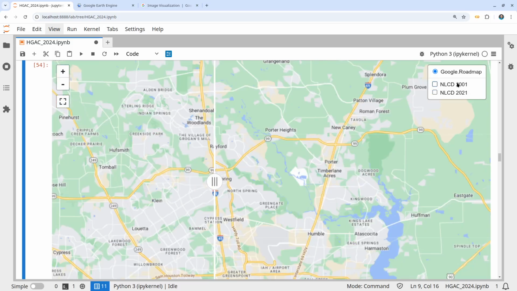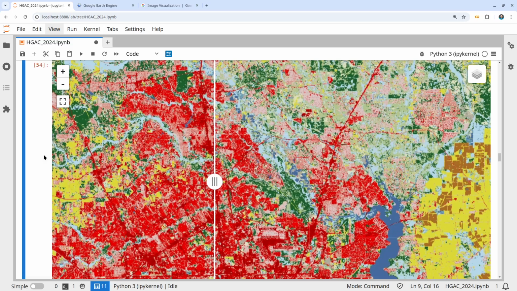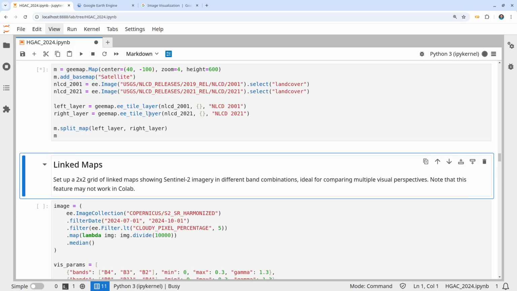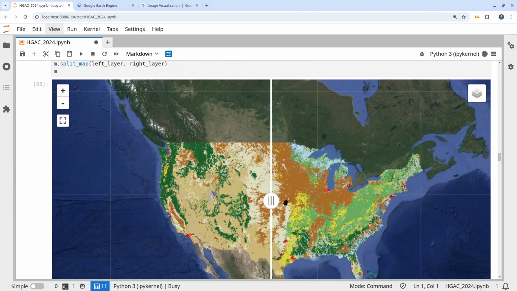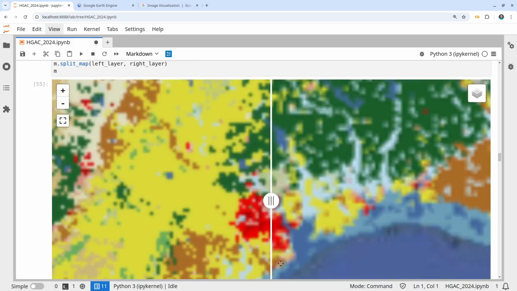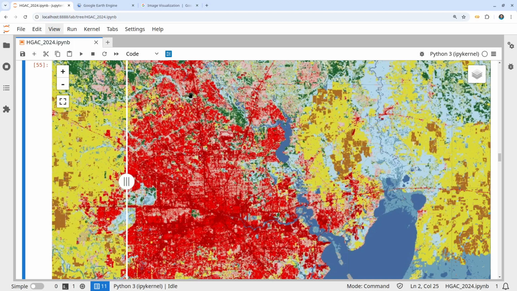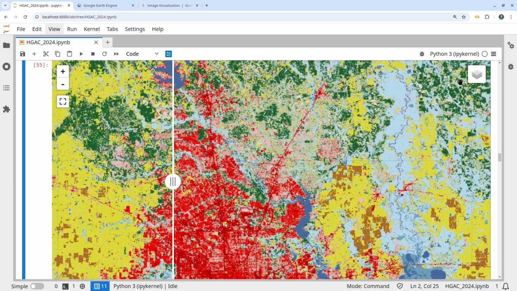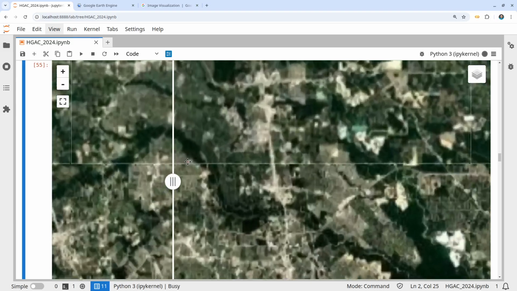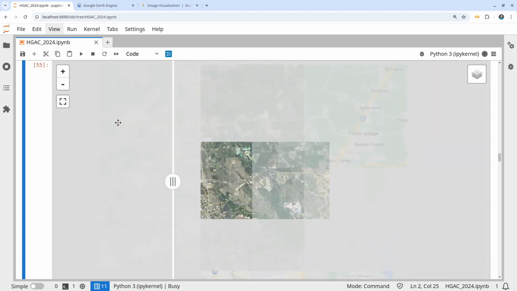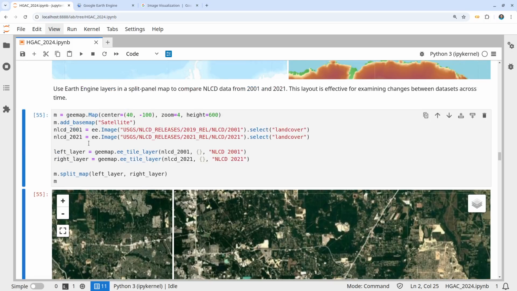You can also turn the layer on and off, right? So for example, I can add a base map. Everything is customizable. I can just add the base map and then satellite. Right, so now I load the satellite imagery. So let's look at Houston here. Pretty big, right? Especially in this area, so I can turn the layer on and off and then zoom in to take a look. Oh, nice. So it's not that complicated, right? 1, 2, 3, 4, like 7 or 8 lines of code.